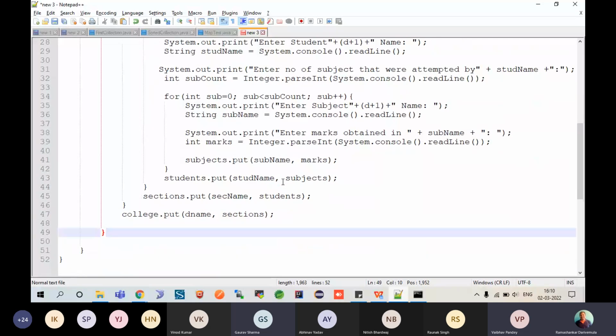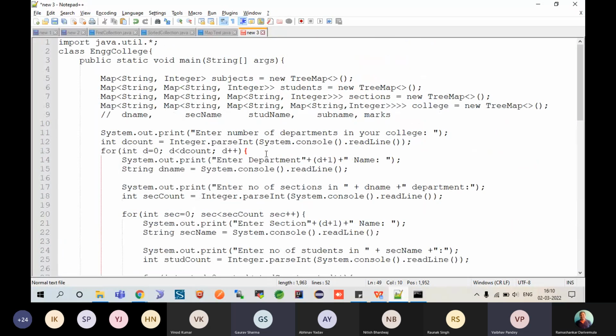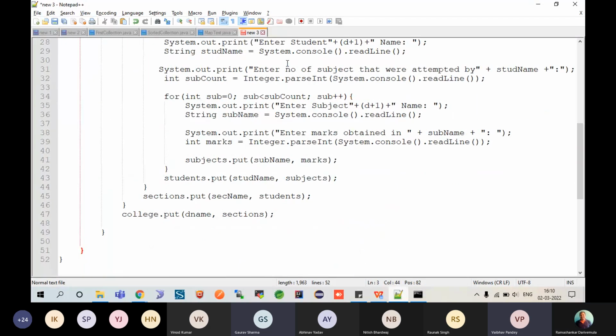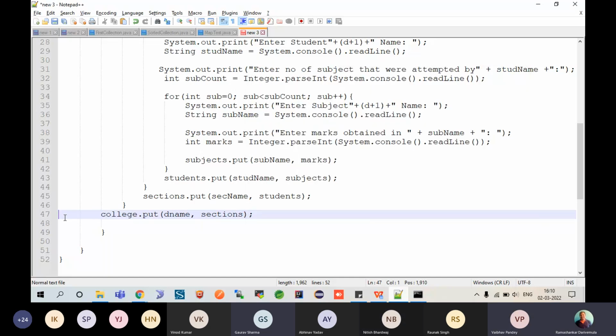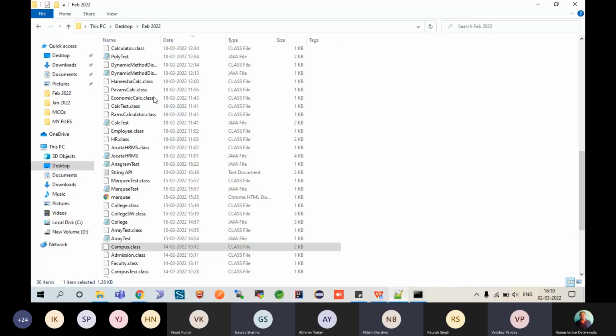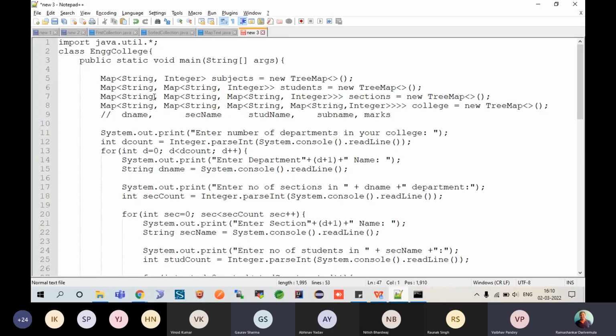Now this college will have all the controllers. What should I name this, I had forgotten. What is the name of this class, by the way? Engineering college. Engineering college. Controllers.